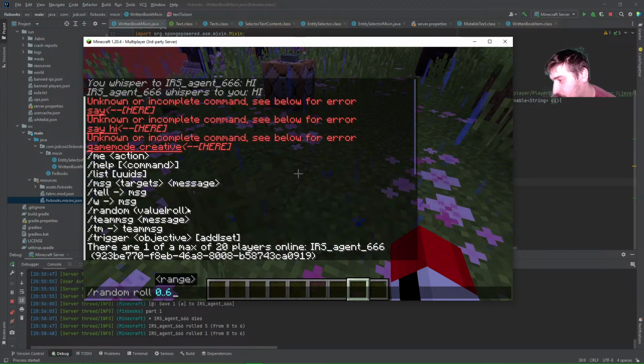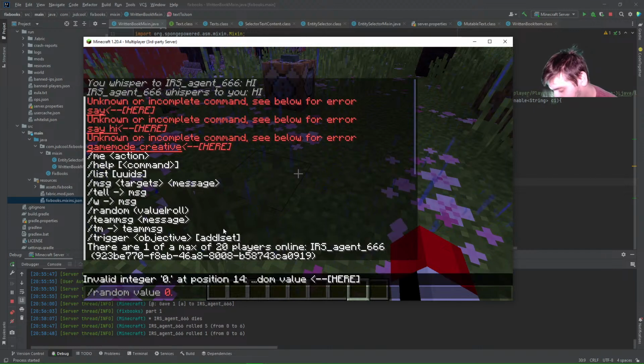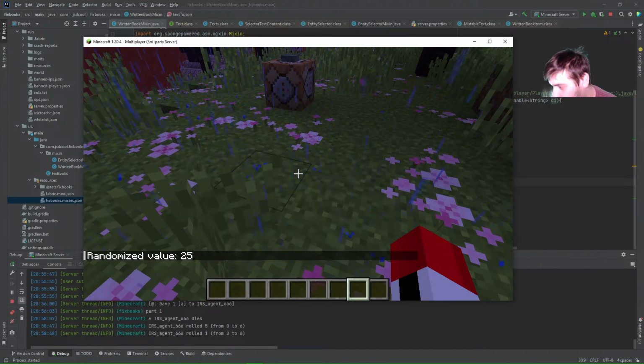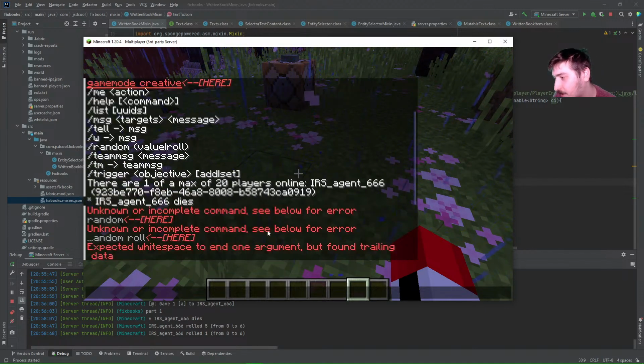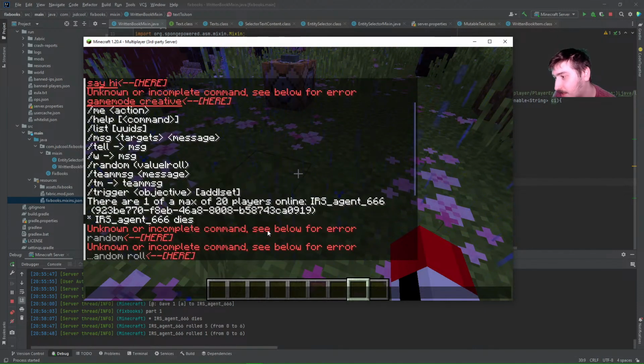Yeah, random value, so let's say, what if I want a random value from 0 to 64? I don't remember what the difference between roll and value is. Anyhow, that's a nice little RNG command. Team message, TM, which is an alias for team message, and trigger, which is a thing already, just for objectives.